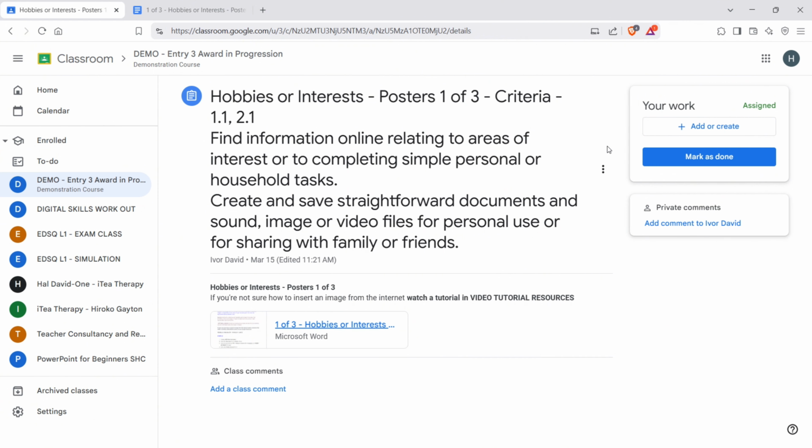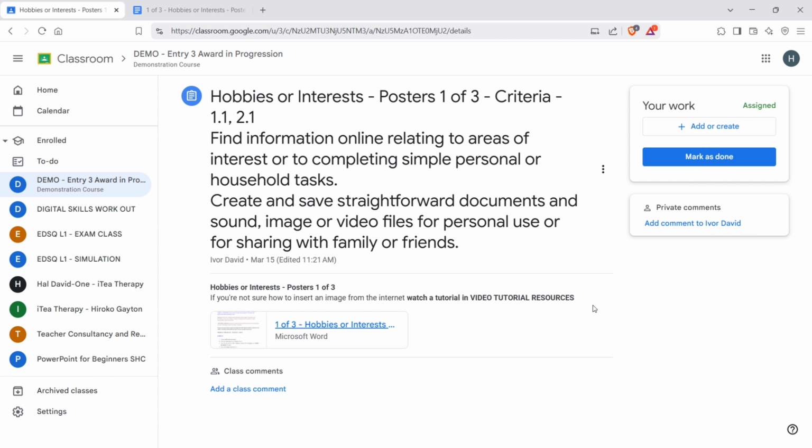You can see it's been assigned, and you will be adding files to this area. You'll actually be adding two files: version 1, which is the boring one, and version 2, which is the very exciting one with all the pictures and bullet points, etc. We're going to start off with the very first one. So I'm looking at the handout now, so hopefully you're looking at the handout as well that you've got printed out and beside you.